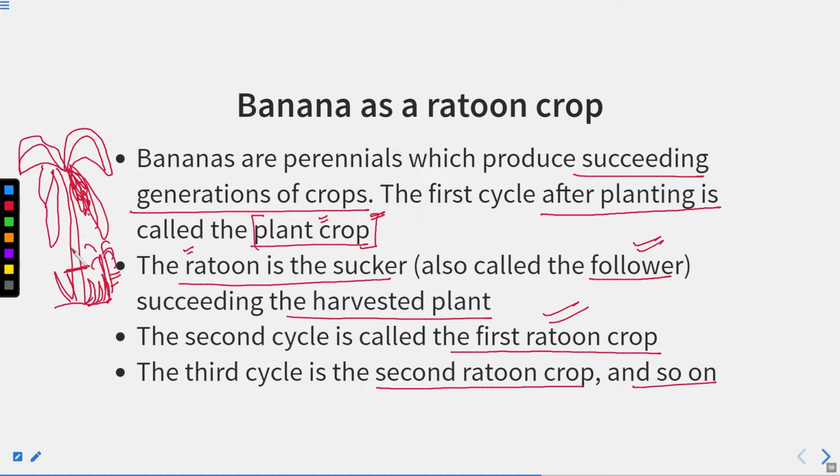So once you grow a banana crop, you will have a banana tree like this, and after that a succeeding one every year, because once the banana gives the flower, it is harvested, it is cut from here, and this new one will give rise to the new plant. So like this, the banana gives rise to the new plant.